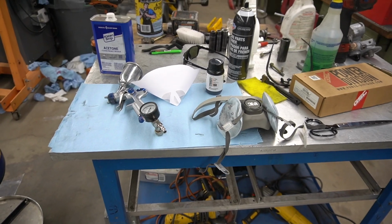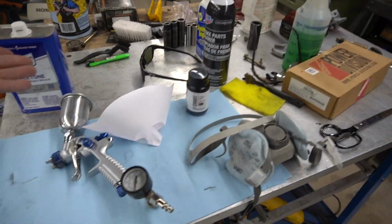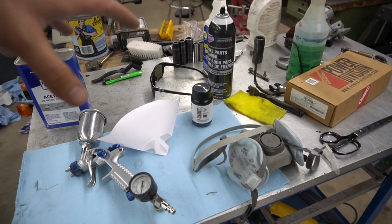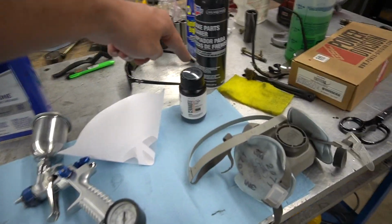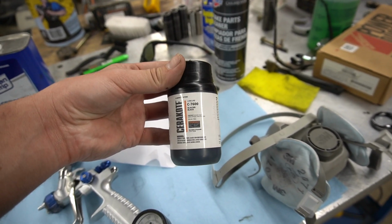I'm not sure if I've ever actually covered my Cerakoting stuff in a previous video, so I'll go over what I use for the C-Series ones specifically, which are the air dry, 5-day cure, non-catalyst coatings, which are my favorite to use for simplicity reasons. Anyway, this is what I use. So I have the C-Series Cerakote, obviously. Again, this is pre-mixed. You don't have to do anything for it.